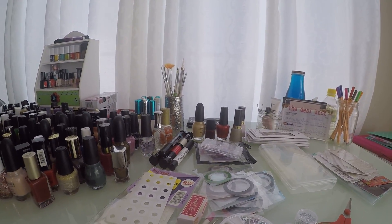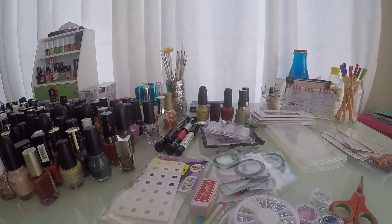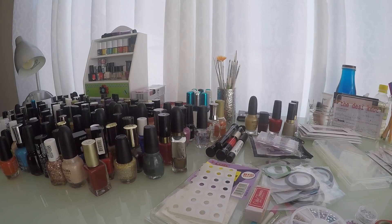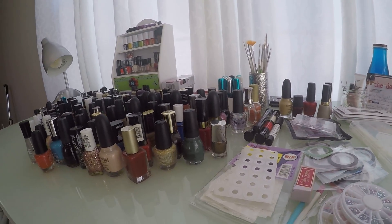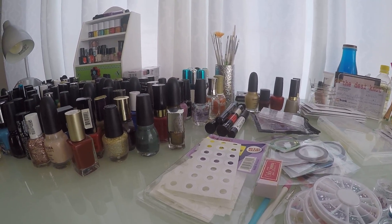So on the blog I was talking about Paintbox Nails. It's a nail salon out of New York City and I really like their designs and their color combinations. So I've been looking through my collection and looking for tools and stickers and things that remind me of that so I can do it at my house. It's been working out really well and I've also included some of those designs on my blog.